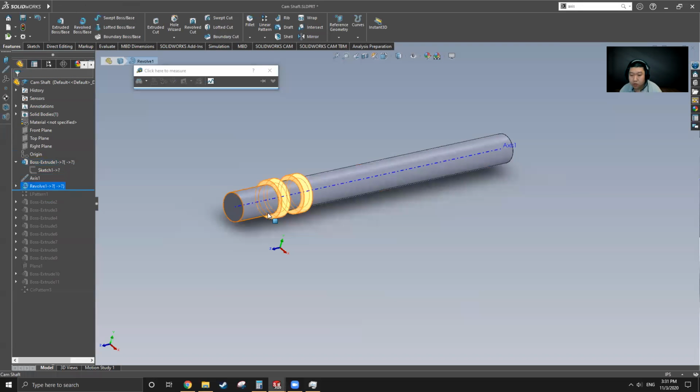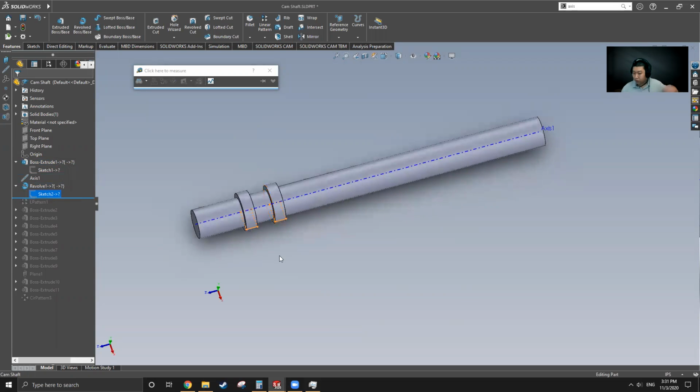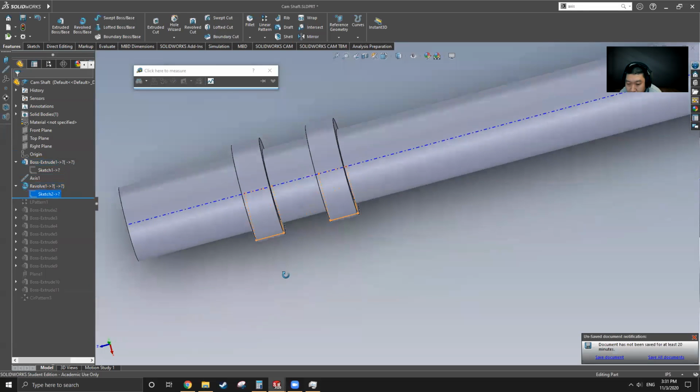One more, 2 revolves. So we're gonna create 2 rectangles on the axis we just created.